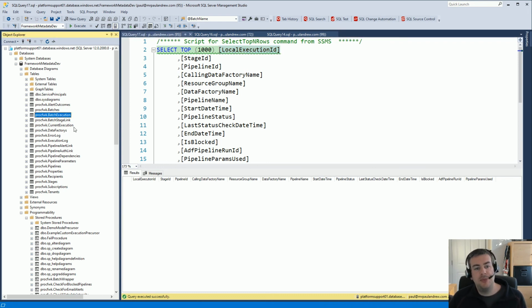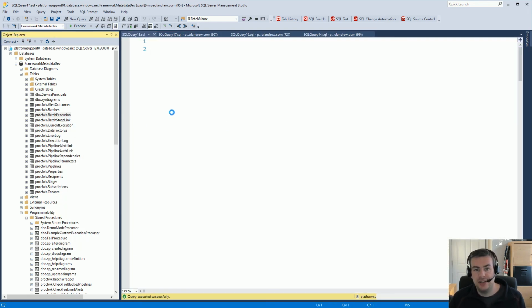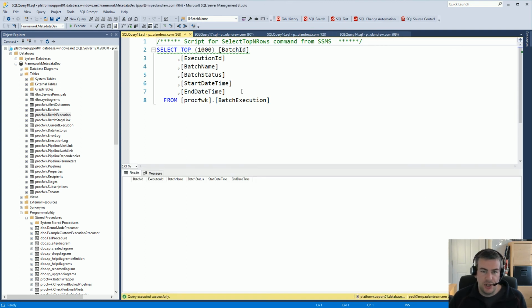And that gets wrapped up into this batch execution table, which hopefully is fairly intuitive in structure. So we have the batch ID and the batch name, which come from our batches table, and then we have that execution ID. And in here we have this wrapper, if you like, or this level above our execution stages for these batches that gives us that extra level.